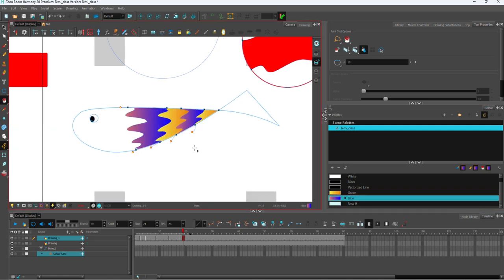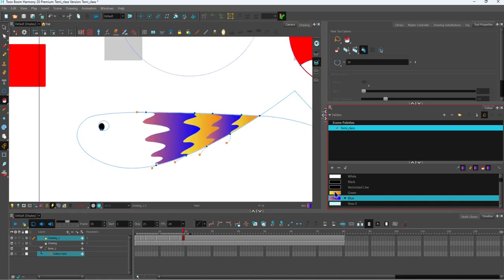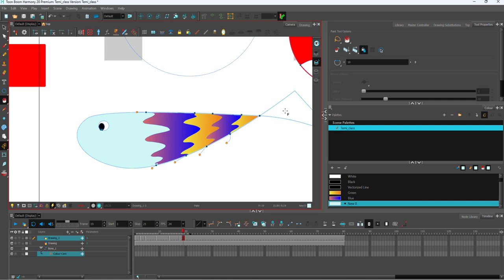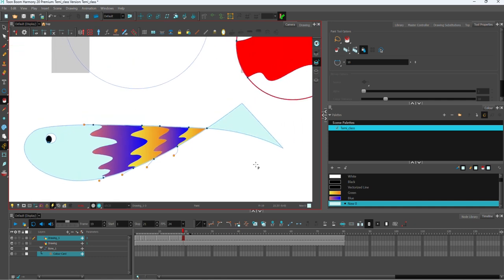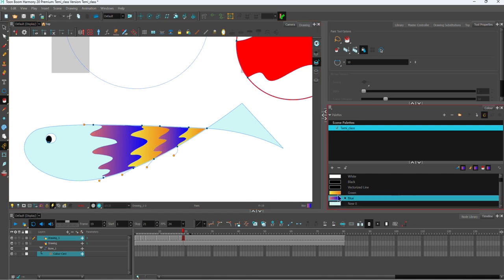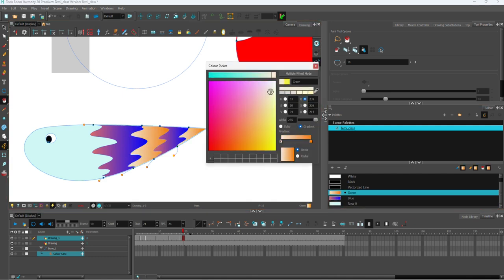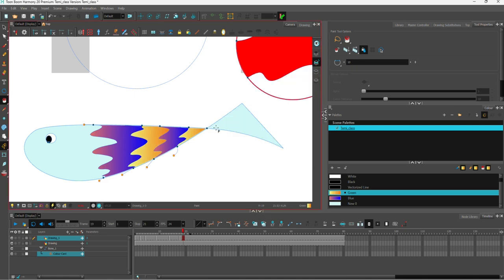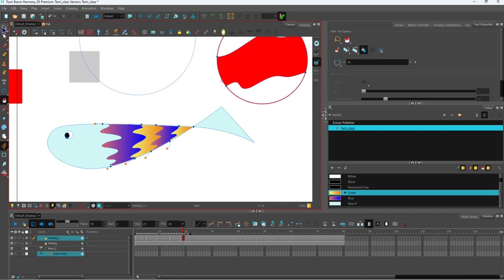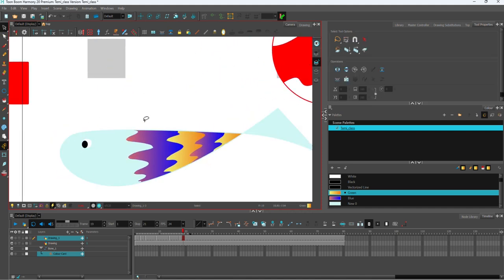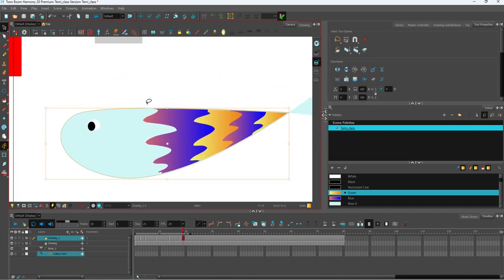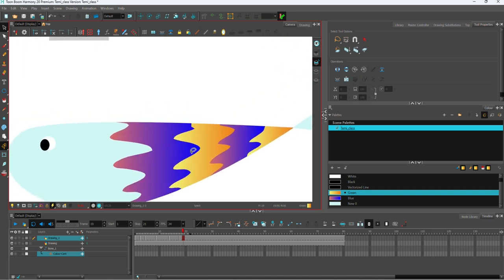Will you not see this fish and say, beautiful. Wow. Right? So press K to remove all those lines.